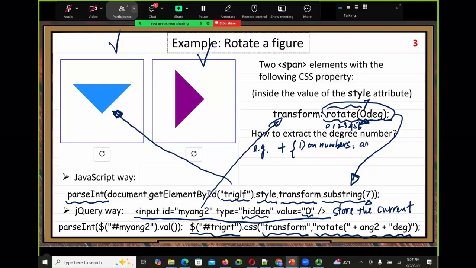It's addition, right? But the second one, you apply it on strings. That's possible, right? Because here you apply the plus sign on strings, that's concatenation.